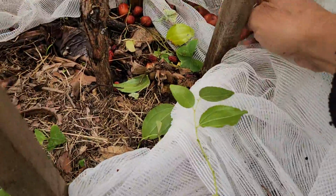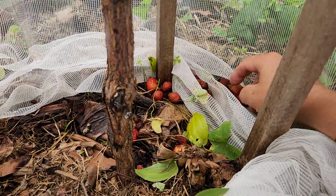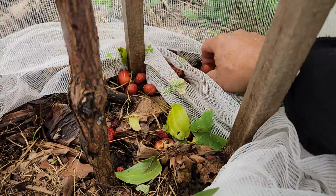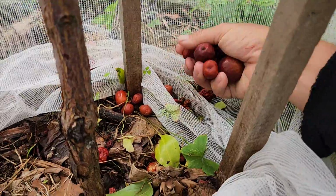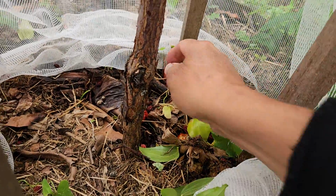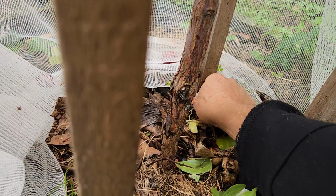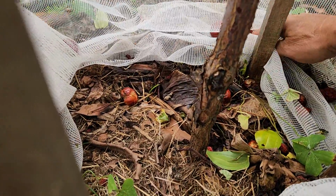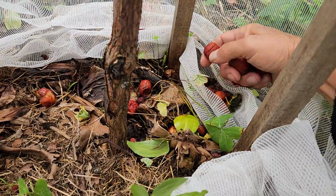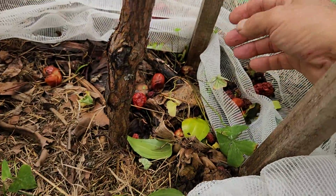Well, this is the first harvest of the Lee. We got 5 harvests from the Chico, being a much older tree. It's 10 years old. So this one's only 4 years old. I'm hoping next year this will take off and grow much bigger. It's only a small tree yet, which is very surprising. If you look at Elisa's Lee Jujube, hers is double the size.